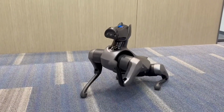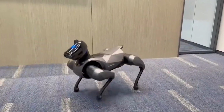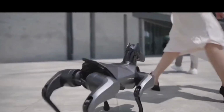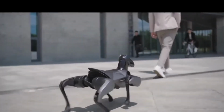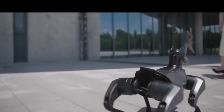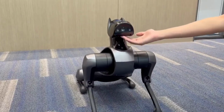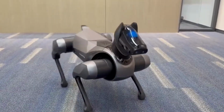Cyberdog 2. Meet the world of nature-inspired robotics with Xiaomi's second-generation robotic dog, the Cyberdog 2. This AI-powered robot is smarter than its predecessor, offering a more compact and lifelike design. Weighing 8.9 kilograms with a height of 36.7 centimeters, the Cyberdog 2 was designed as a research platform and robotic pet. It can walk, dance, and even change color using a special body scanning technique.